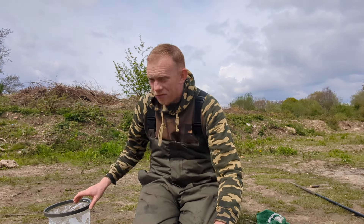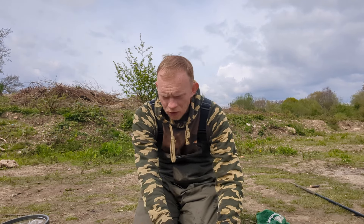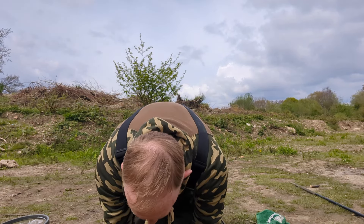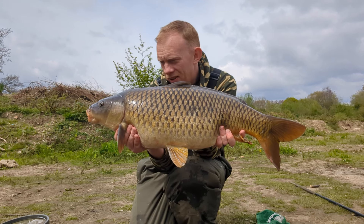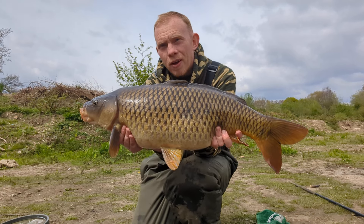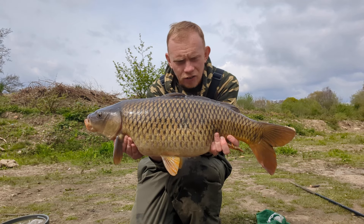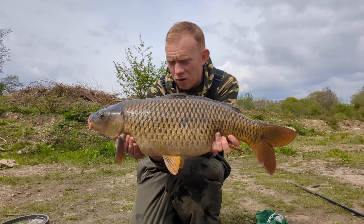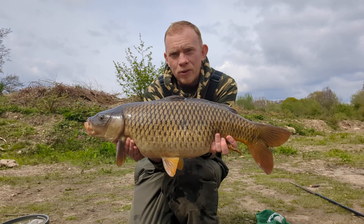Finally! It's 2:30pm and it's paid off. The fish has just absolutely boshed out over the spot. I'm so glad we've come back up here because we've got ourselves a much nicer fish - I'm going to say it's probably around the 14-pound mark. What a stunner, on the yellow peril once again. Moving around today has proved to be right. Maybe giving the swim a rest earlier and going down on the others has done it the world of good. We're going to get some photos of this one, get the rods back on the spot with more bait.